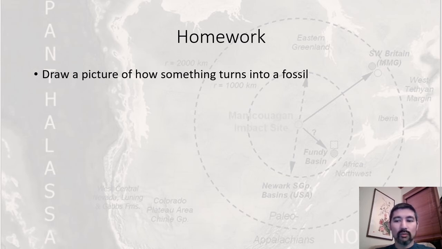But just to review, you have a living thing and it dies. It gets buried by sediment. Those sediments pile up, okay, and then we have compaction, right? It squeezes all the water out of the body of that living thing, and in addition, all the sediments around it. And then finally, that pressure becomes so great that the sediments around that living thing and even the bones of that living thing crystallize into rock. So anyways, that is the process of turning into a fossil.